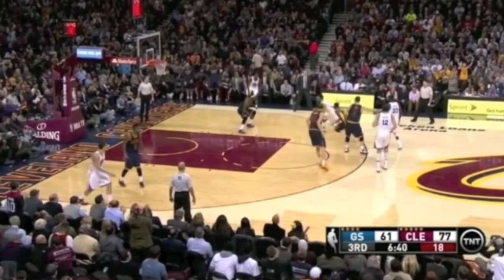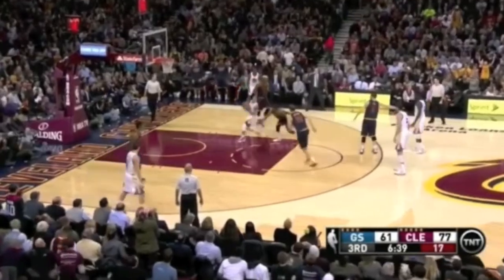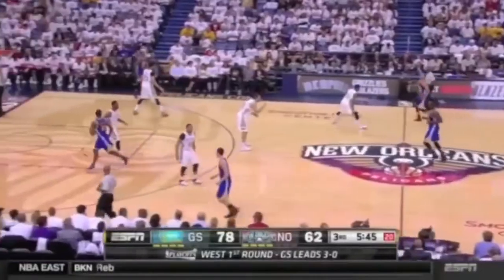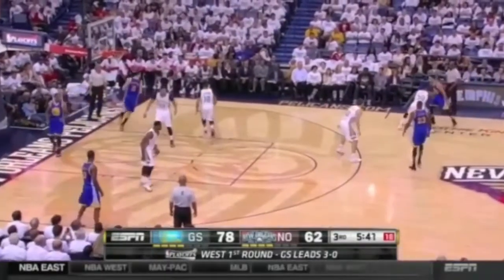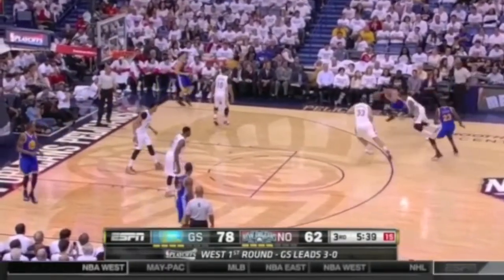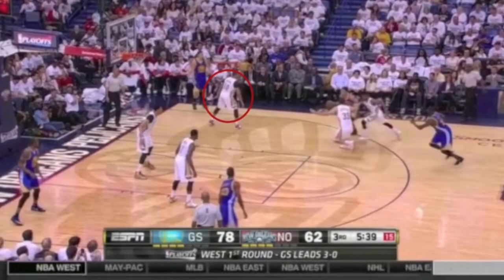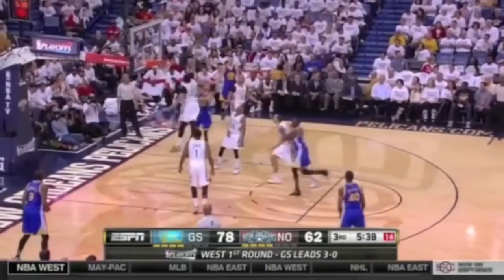Once the screen has been rejected, the point guard is then looking at the ball side corner man's defender to decide whether or not he should take the ball to the rack or pass if that defender decides to help over on his drive. Here you can see it again whenever Curry's defender tries to force him over top the screen. The corner man does not help off Klay, which allows Steph to get all the way to the rim for a finish.